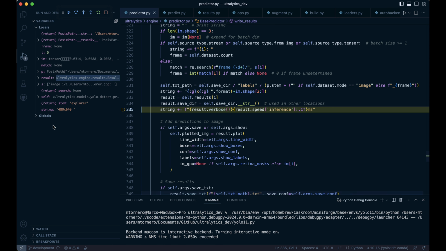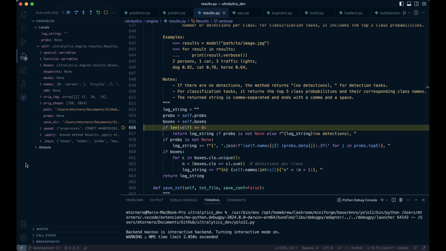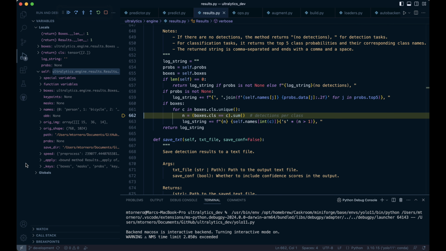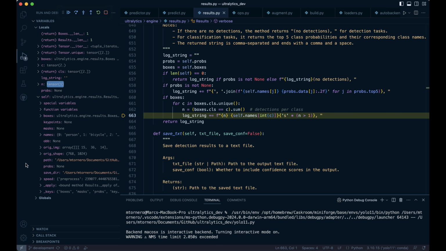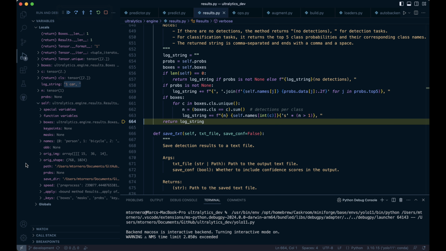We then move into the result.verbose function. This code extracts the detected boxes, and for each unique class, it counts the number of detections per class and adds this info to the log string, including the class name and an S if there's more than one detection. In our case, the log string ends up with the string 1 car.